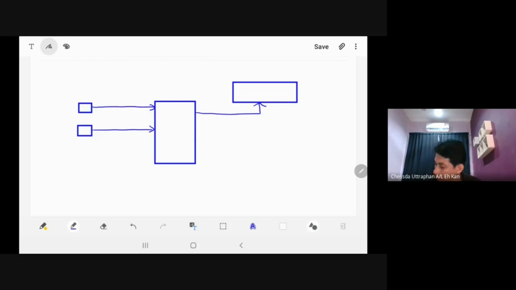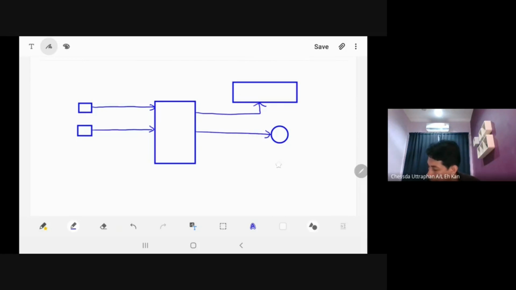And we have maybe the fan. For example, if the temperature is higher than the predefined temperature, we turn on the fan. So this will be the output also.